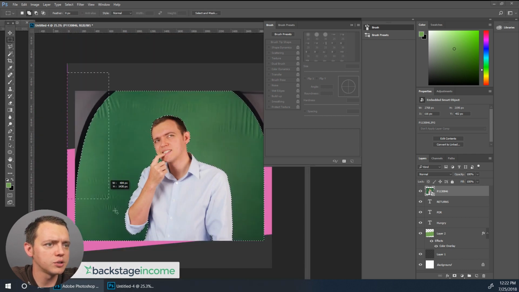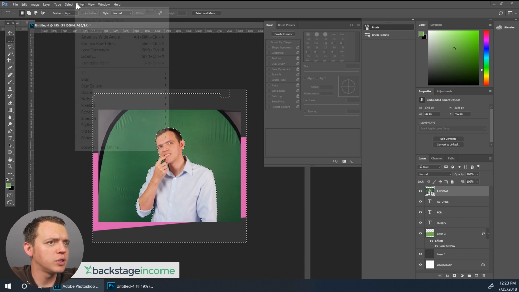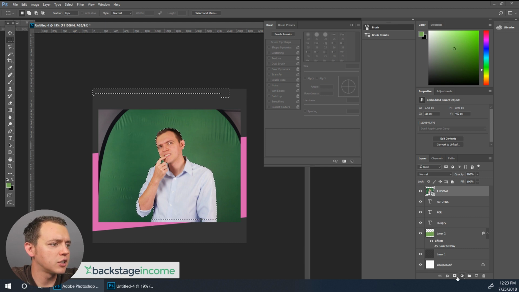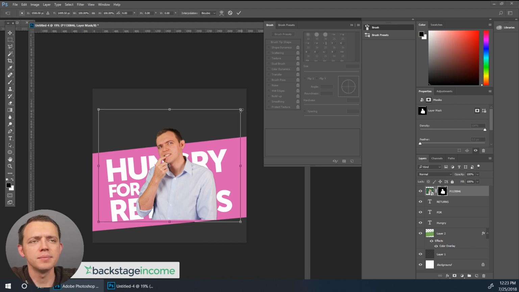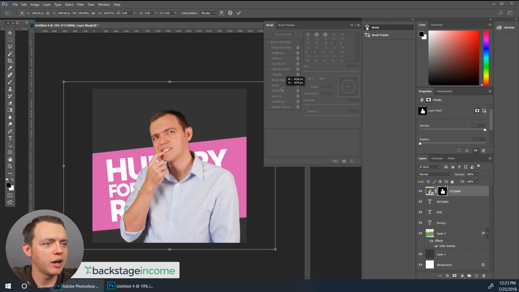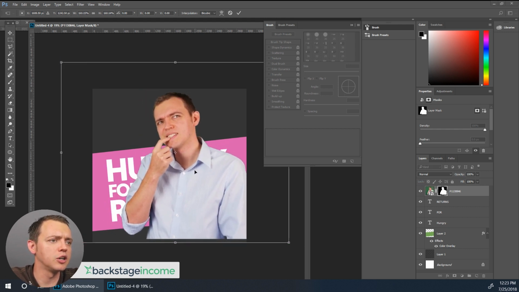And then what we'll do is also select some of these edges here because the green screen didn't fit all the way through. I wanted to make sure everything was captured. But in this case, we had additional extras in the green screen. So I'll go ahead and select these little clips and areas. And then what I'll do is select inverse, that'll get the opposite of that. Go ahead and hit the mask button, and that'll create my graphic without the background. And now I can upscale it a little more if I want and get it to a good position where I like it.